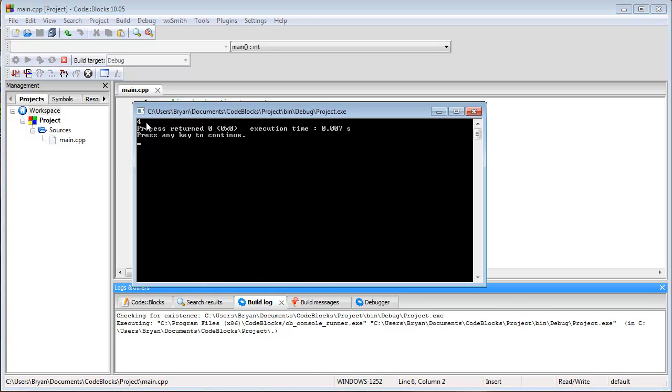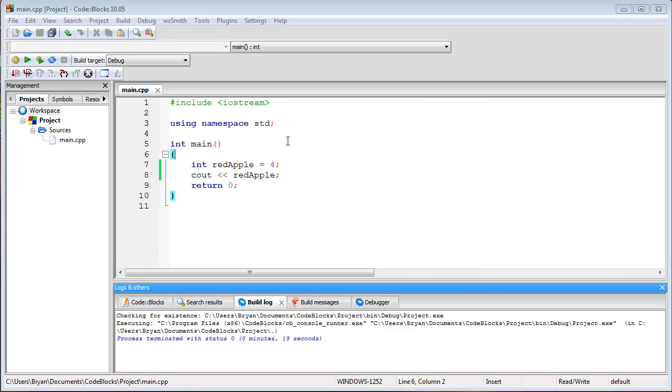But now you see it displays 4 and all that other stuff that tells us to press any other key and continue. So basically, we're couting red apple, but cout knows to take an integer and just display that, which is 4. So cout's pretty smart for command prompt use, and that's basically all it's used for.